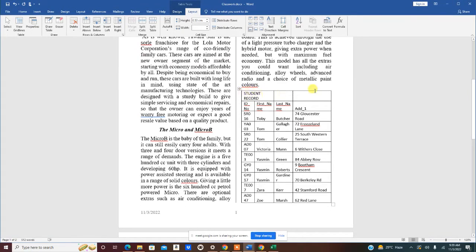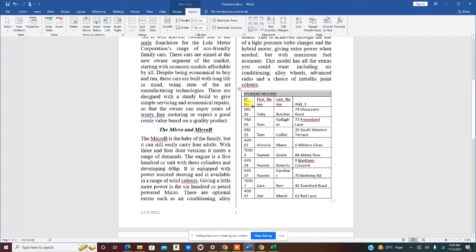First things first, let's merge the cells. We've done this before in year 7, so it shouldn't be anything new. Merge cells, and then I don't want a text wrap here, so I can select all of these and I'll say text wrap.